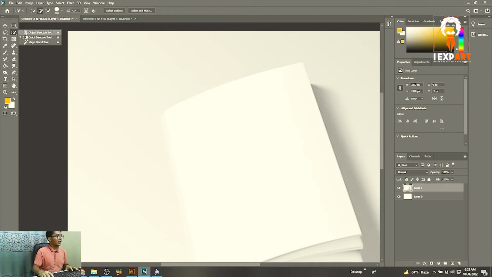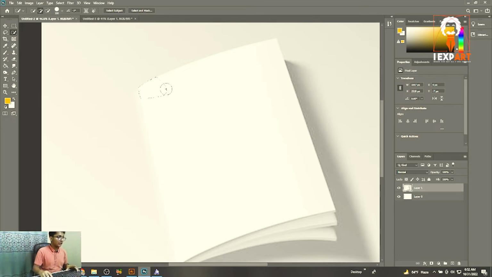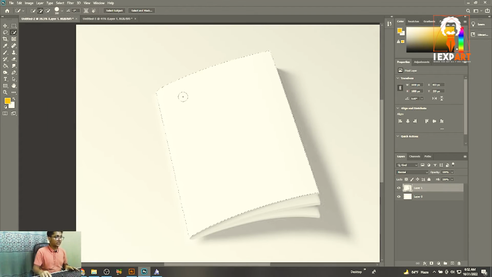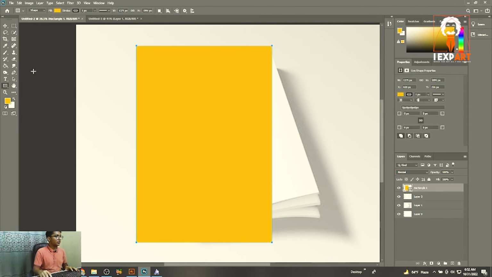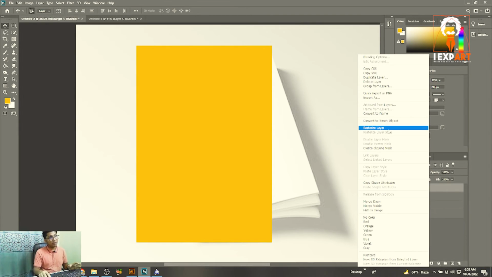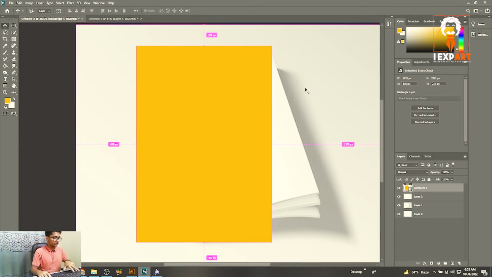Here we have the quick selection tool. I press Shift like this and boom, it's selected. Then Ctrl C for the copy and Ctrl V for the paste. We have this pasted layer here, and now we want to take a rectangle shape for the paste. Right-click on the layer, and in the pop-up menu press Convert to Smart Object.